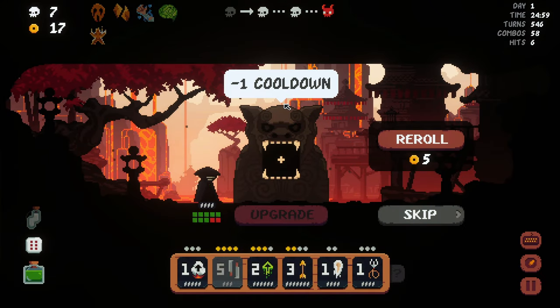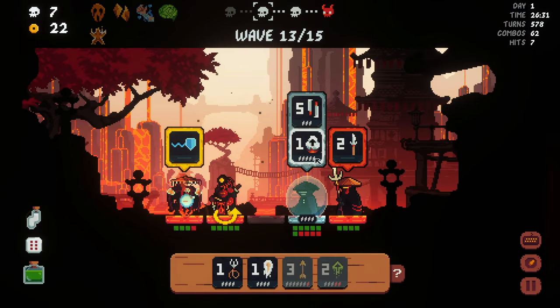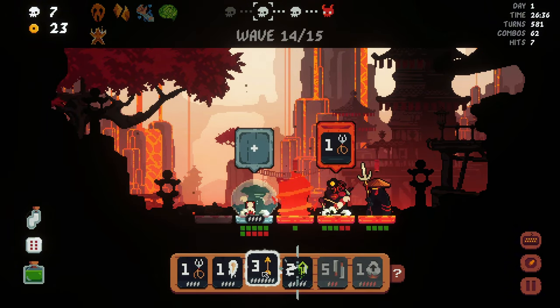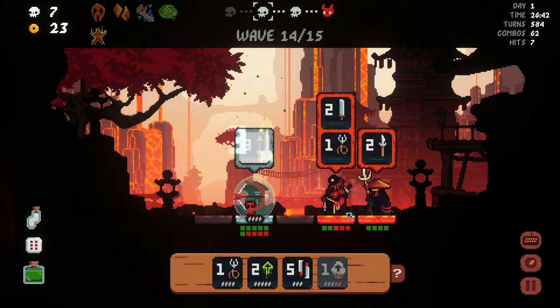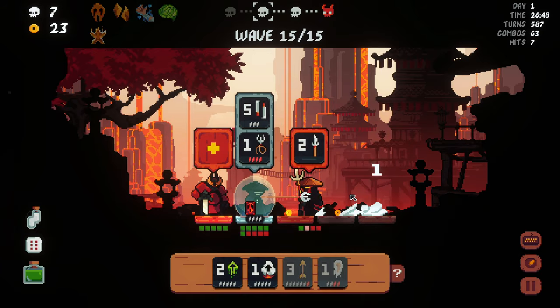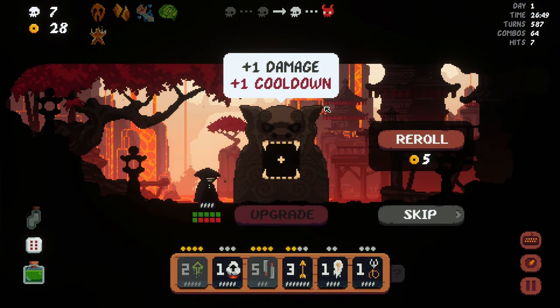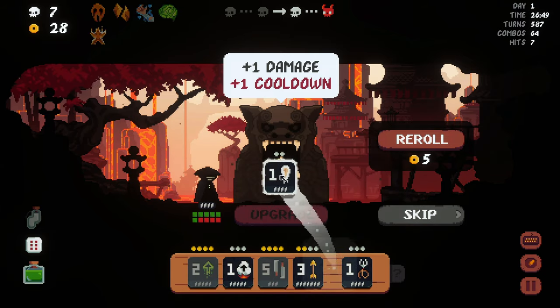Okay. Enemy in tank. Oh, cooldown. One cooldown on the poison. Yep. Let me think. Okay, he's gonna try to attack me. Nice. Oh boy. 64 combos. We need 6 more. 1 damage, 1 cooldown. I guess.